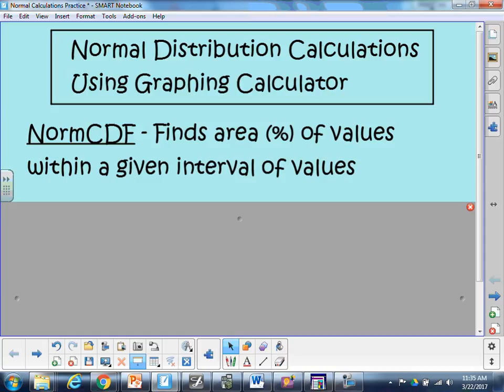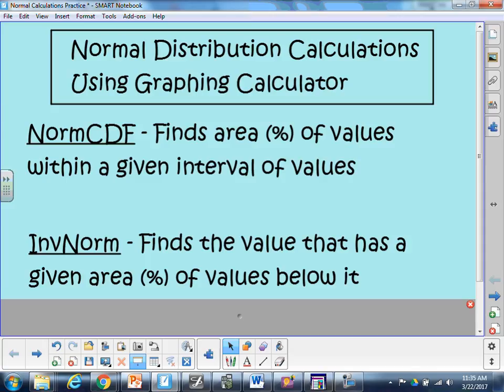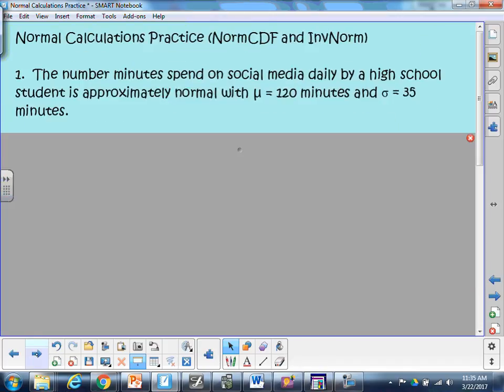There's a normal CDF, which stands for cumulative density function, which will find a cumulative area in between two values. So if you're given values and you want to find the proportion of values in between, or the probability that a value is in a certain interval, we'll use normal CDF. The other one is if you want to find an actual value. You'll be given an area, a percentage, or a percentile, and you'll need to find an actual value, like a raw score in the units the data is in. Okay, so let's get a few examples, and we'll walk through the calculator process too.